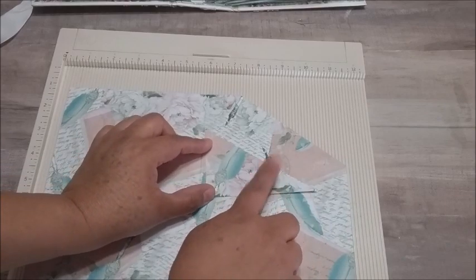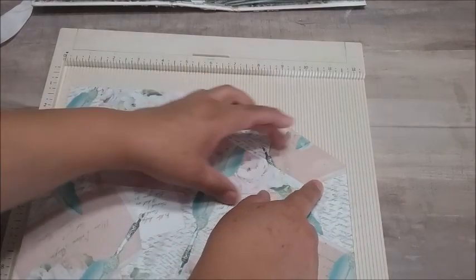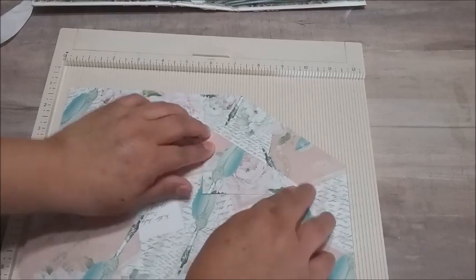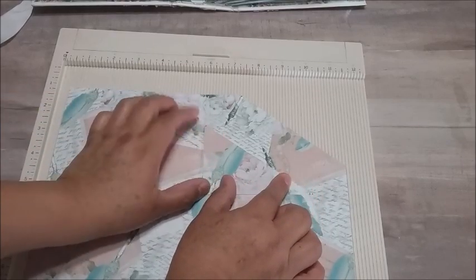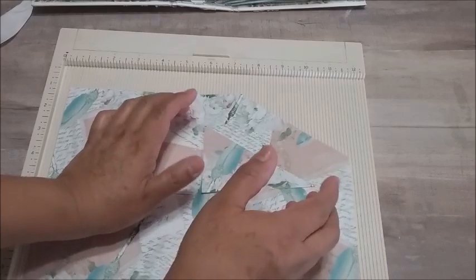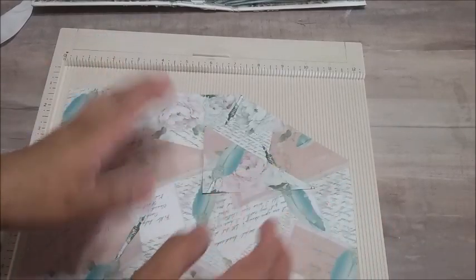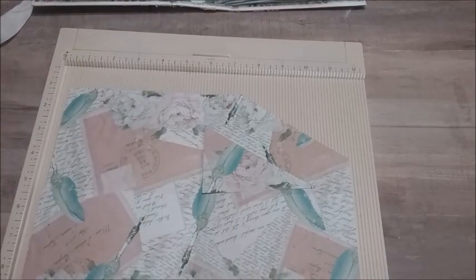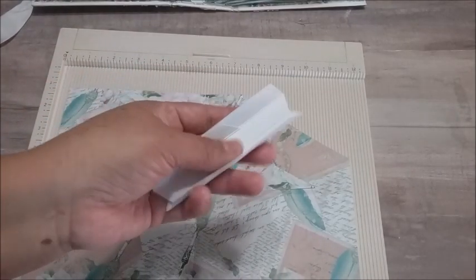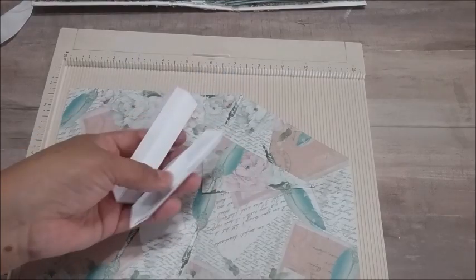But we're going to use hinges for that because we need a lot of space, right? If we just put tape or glue, it's going to be a smaller space. So always, if you want to get more of your pockets, when you have something like a small mini album, you have to use the papers. These are the gussets. So for the sides, okay?